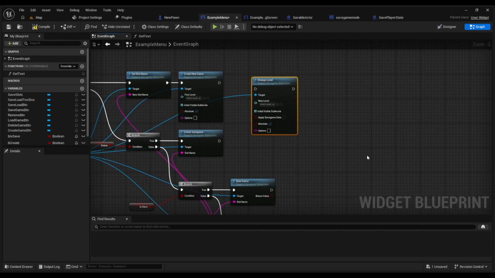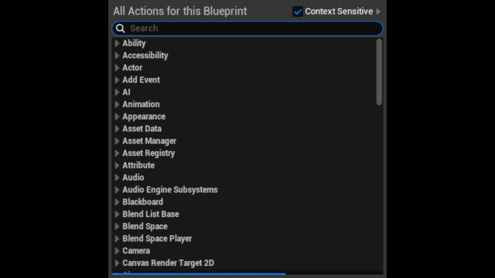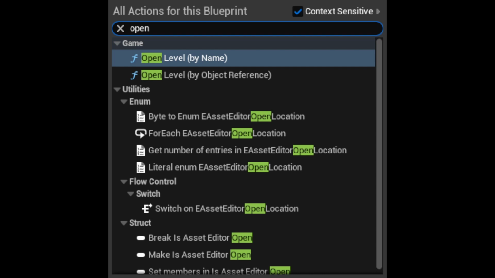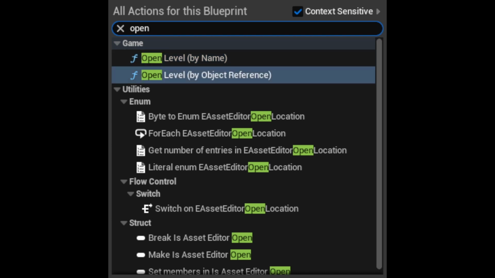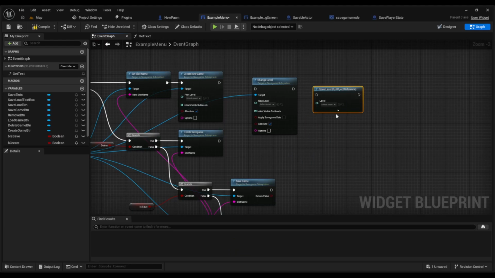Also, if you just want to change to another level, you can still use the old school open level by name or by object reference. As you can see, it has the same functionality. You say which level. If you want to have the path absolute and add some options, same here, and it just is outside of the save game system.